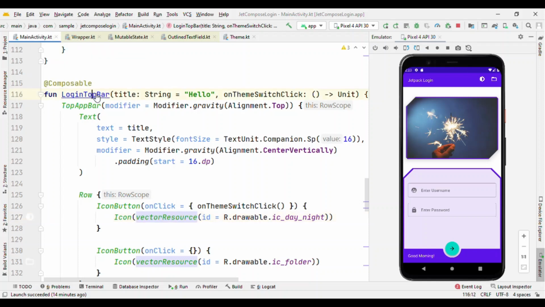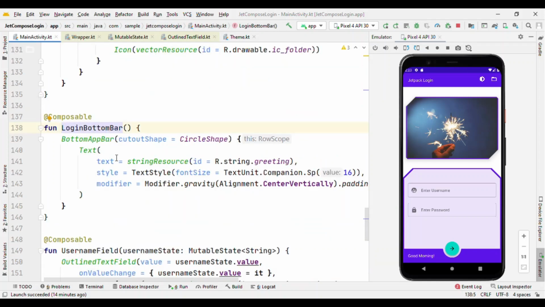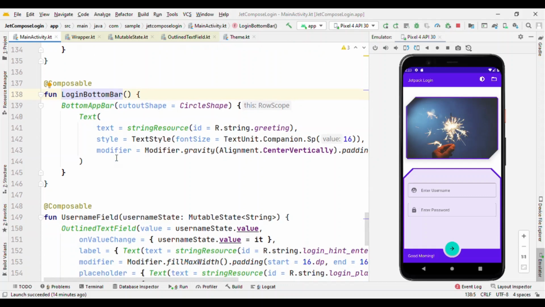Now let's see the bottom app bar. So let me switch to the bottom app bar. The same concept applies here also. The bottom app bar will just give an empty view. Now inside the empty view, you can create views like text or icons, all sorts of things you have to provide explicitly. Okay, now let me talk about the modifier.